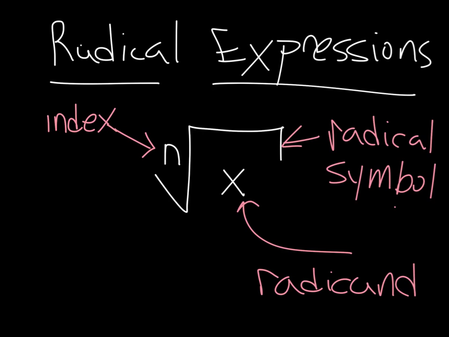So the first thing you want to know is all the parts to a radical expression. You have the index out front, the radical symbol, and the radicand. The chances of me saying the word radicand more this year than right now is very slim. I usually just say the number inside, but it is called the radicand. I will say index often, because that's an important part, and radical all the time. Those are the first things you need to know about.